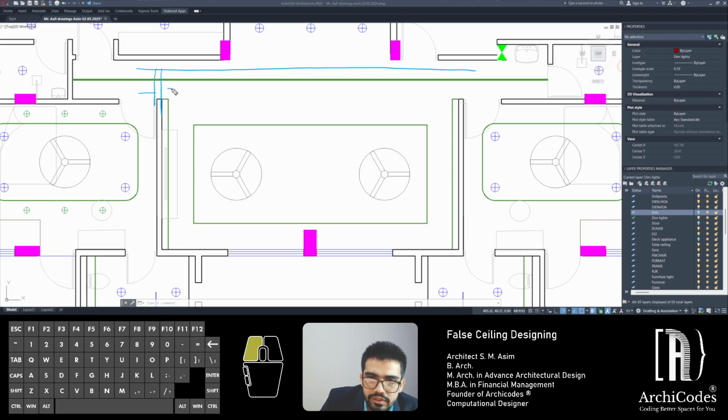All right, cove light begins from here, and then this thing continues, continues, continues, and then we have the molding. Okay, so we've got the molding.